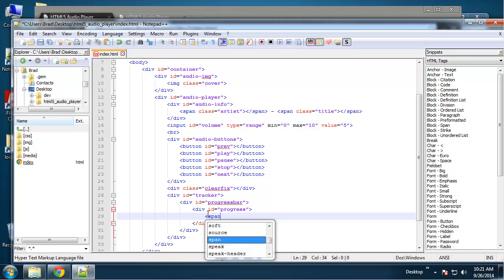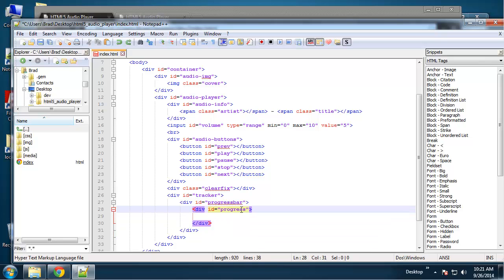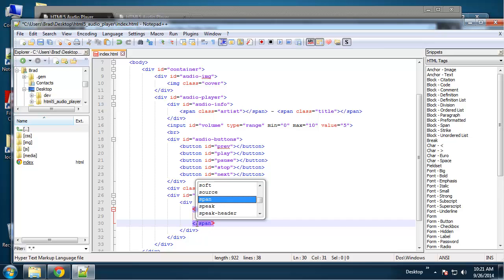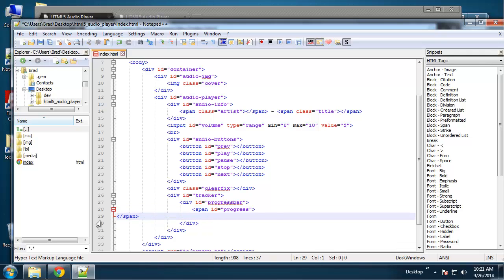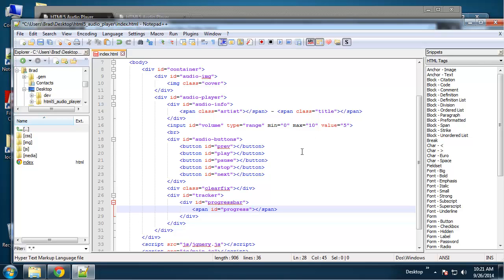And here we want to put a span. So span ID, oh I'm sorry, this should actually be a span, this progress. Make sure you change that. Okay, span progress, and that's it. We're not going to put anything in here. So basically we're not putting in any content through the HTML. It's going to be all through JavaScript and through the API. So right under the progress bar div, we're going to have the duration, and that's going to be a span tag.